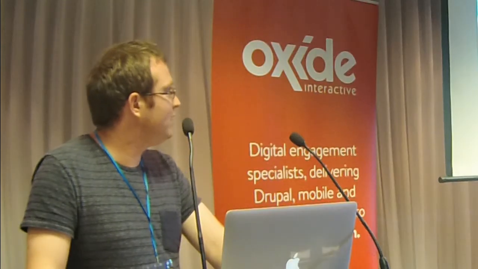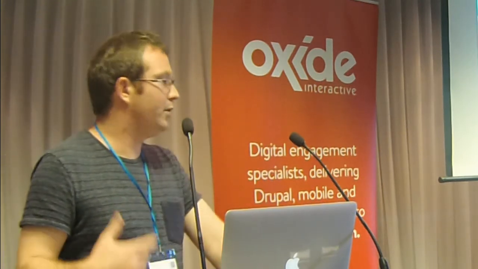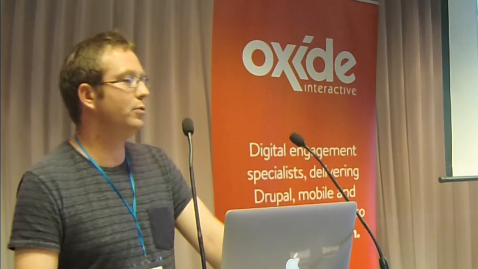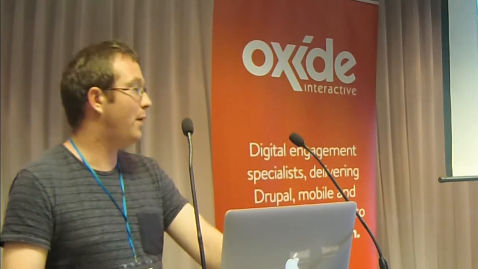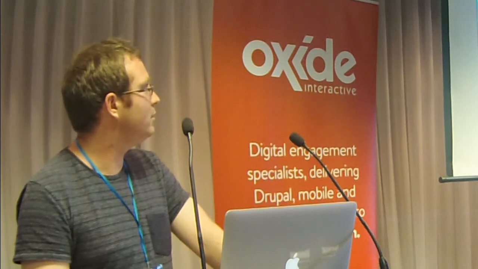Okay, so now we're going to have a quick look at Migrate Upgrade. That's the module that's going to come into core. Then we're going to look at Migrate UI, Migrate Plus, and how they extend the core Migrate modules. Just have a brief look at some of the additional sources, and then we'll look at a couple of the other runners. And finally, a bit of stuff for you guys who maintain your own contrib modules, how you might write your own migrations, and how you might test those migrations as well.